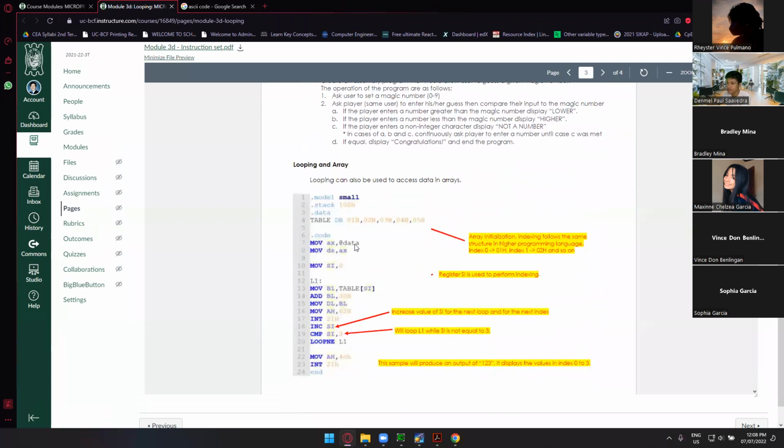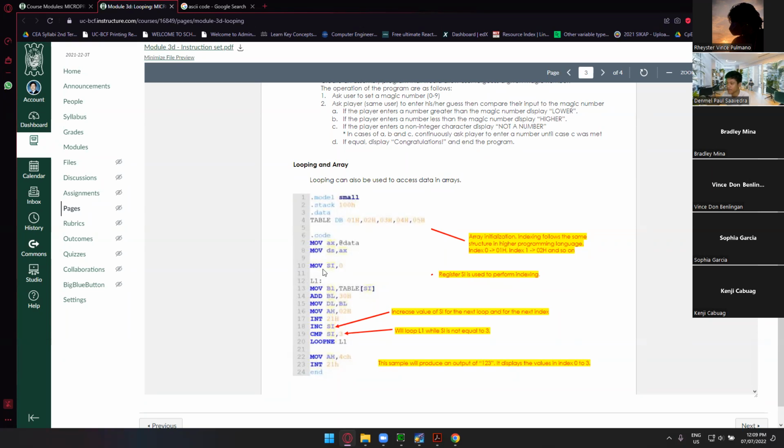We can also do this in the form of a table, or let's say an array. I would say array, but it's not an array. This one is in a table database. So we have here the value of number 1, number 2, number 3, number 4, and number 5. The same with the indexing: this is 0 index, first index, second, third, and then fourth. We have here the same until line 8.